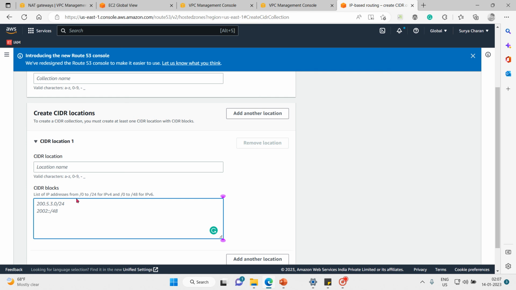If you put 0 or 8, it means you would have a very small number of machines for your network. If you go for 24, you can have more usable host machines per network. That all depends upon your requirements, how many instances you would like to have per network.